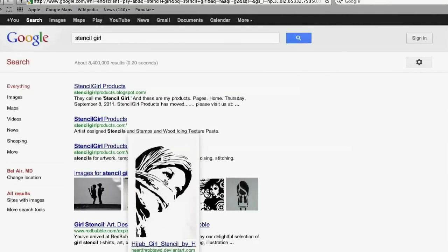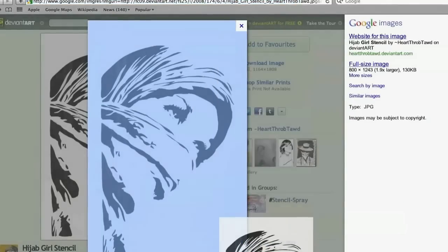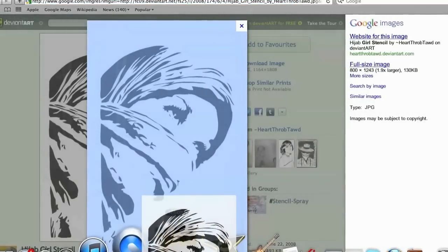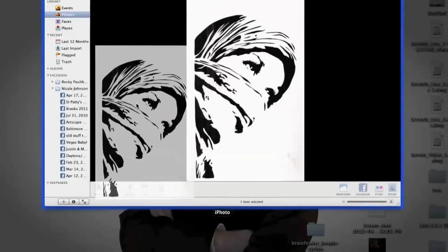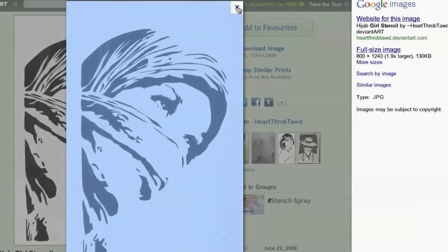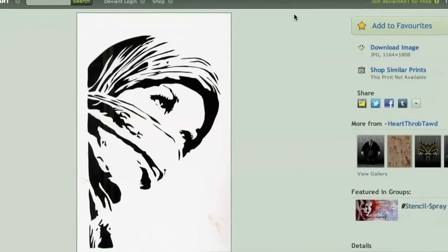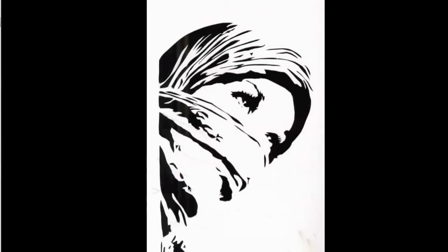And this is the one that I've just done right here. So you'll just grab it, drag it down into your iPhoto or wherever you store your photos. You can see I already have it here, so we're not going to drag it because I've already done that. So you can see right here.